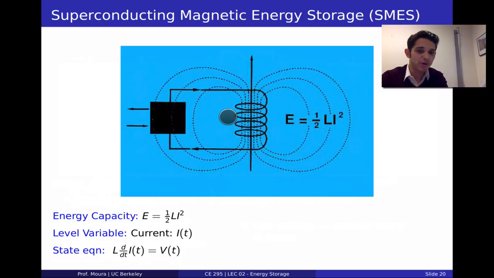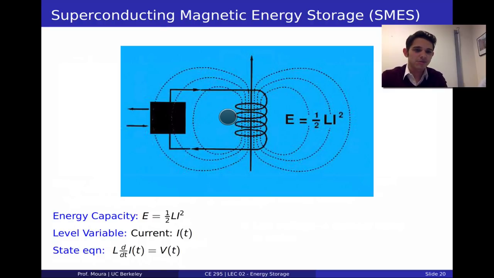Similarly, in a flywheel, you want very, very high speeds. So this is actually similar. It's basically an electromagnetic analog to a flywheel. Now, just like a flywheel, you want things to spin fast, so you want low friction bearings, you want it in a vacuum. So in this electromagnetic version, we basically want superconducting coils, we want superconducting materials.